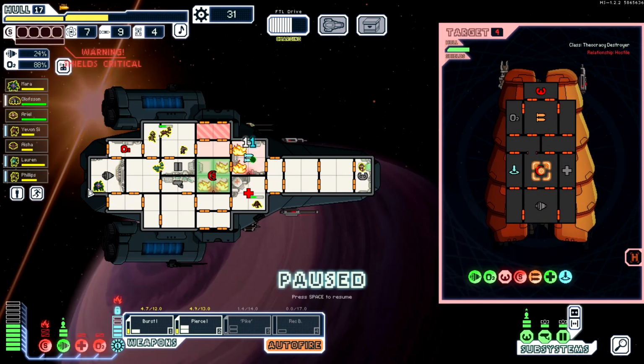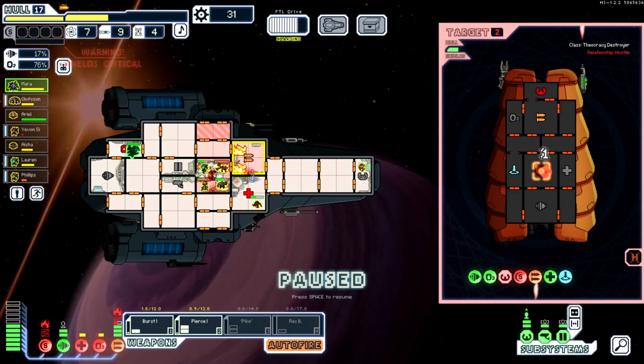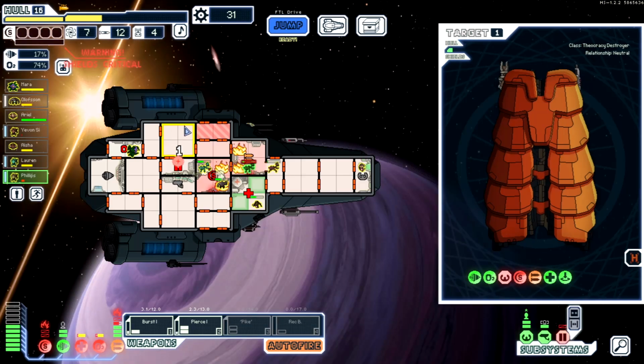Oh god, they knocked out our oxygen. Stop. These guys are for real. The rock ship moves into a defensive position, transmits a white flag signal. They seem to be willing to buy their lives. Yeah, I'll accept it. Fuck it. Oh my god, stop!